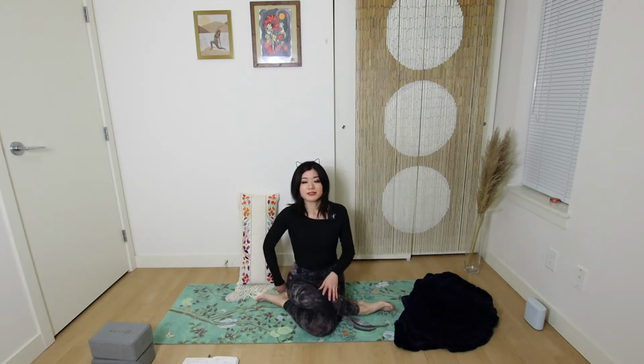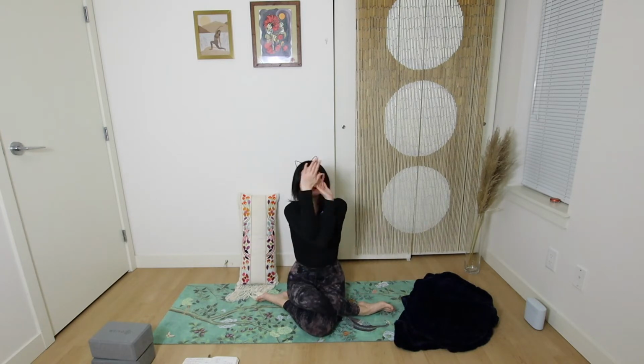Inhale takes you back to center. Reach the arms up overhead. As you exhale, swing the right arm underneath the left. Interlace the hands, coming right into Garudasana, eagle arms. If this is not working out for your shoulders, you can also embrace yourself. Give yourself a nice little hug. Still broadening out the shoulders.